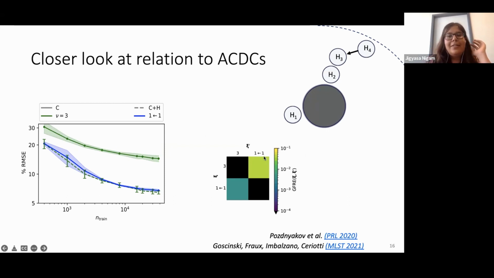In this figure, you see that if I try to write this message passing representation as a function of my three neighbor correlation, I incur a higher error than if I do vice versa. That shows that I have somehow encoded more information in my message passing scheme, linearly speaking of course, than just the spectrum, which are both ways of looking at three neighbors with respect to your central atom.